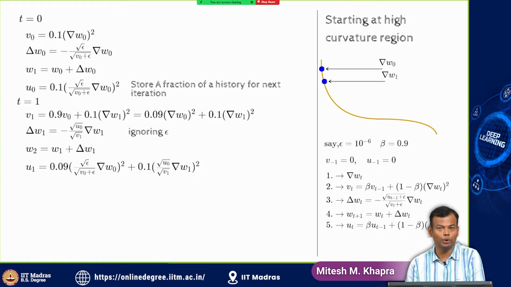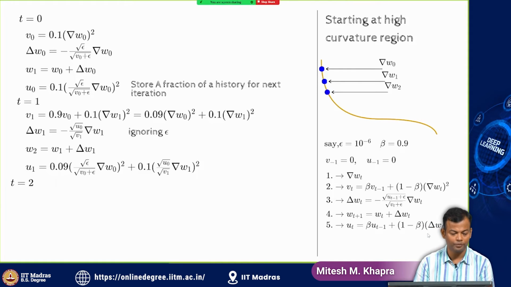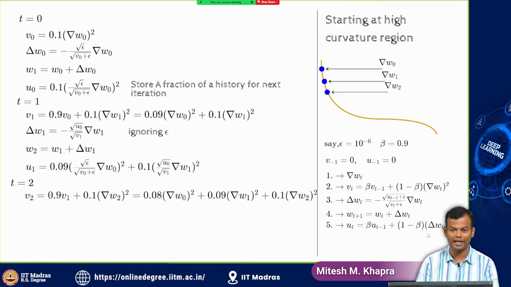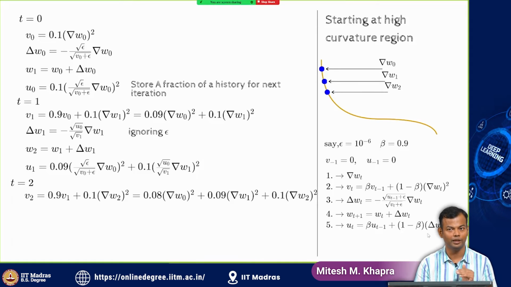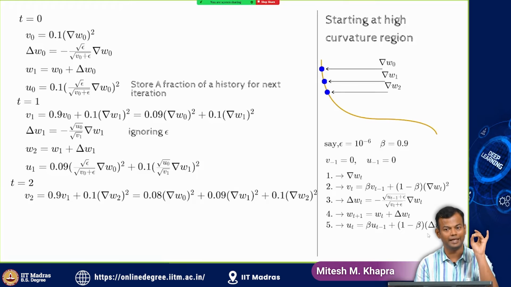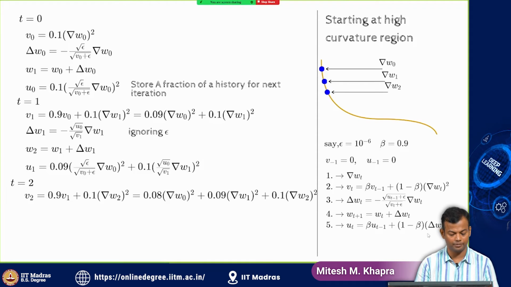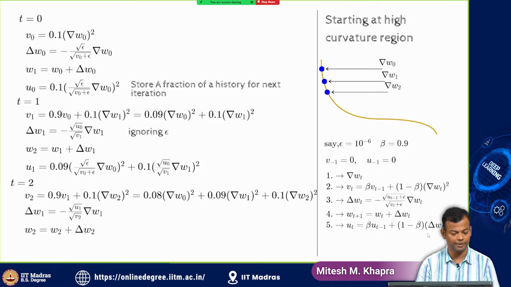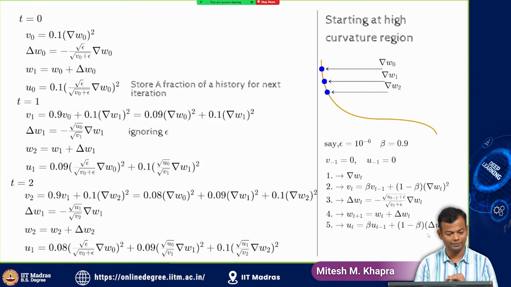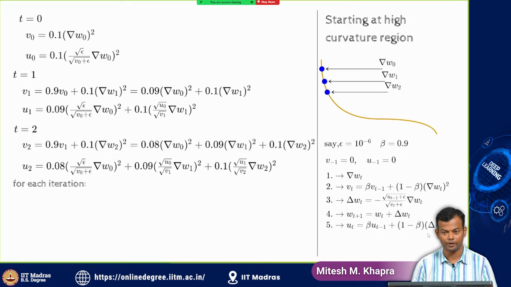And now if you look at this, or maybe let me just go to one more time step, t equal to 2. Again, I'm doing the same thing, just mechanically substituting values into the formula and making sure that I express everything in terms of delta Wi's, right? That's the only idea, so that all the formulae become comparable, right? All the values become comparable. So this is where I am. Now I'm just going to focus on the U's and the V's, okay?